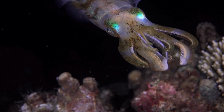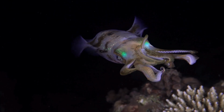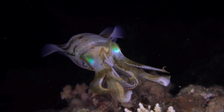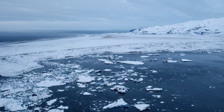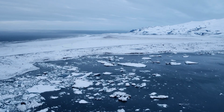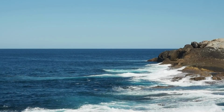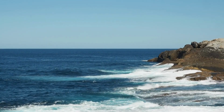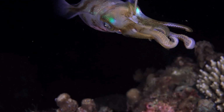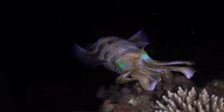But that still doesn't answer why the colossal squids are this huge in the first place. And the answer isn't in the food down there, but instead in the water itself. Cold water holds way more oxygen than warm water does, and for basically all animals, the larger the body, the more oxygen their cells need to just stay alive. In warm waters, there just isn't enough oxygen in the water to support super large creatures, but when you live at 0 degrees, there's unlimited oxygen, and because oxygen is everywhere, their limiter is broken.